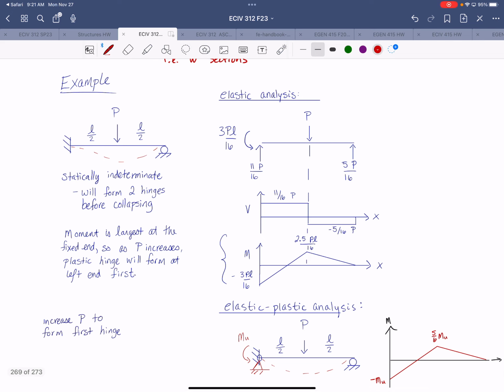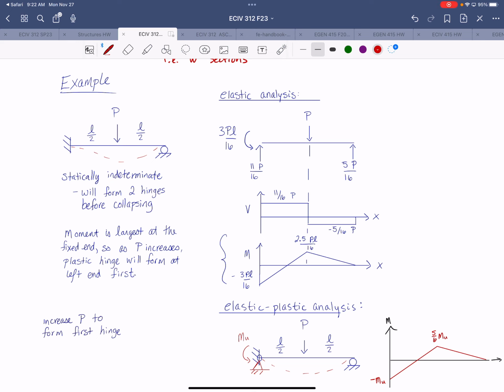All right, so we'll go through a quick example just to illustrate this plastic hinge, how it can lead to collapse, and demonstrate that certain beams will need to develop more than one plastic hinge before they fail. So if you have a determinate beam, you only need one plastic hinge to form before it fails, right?